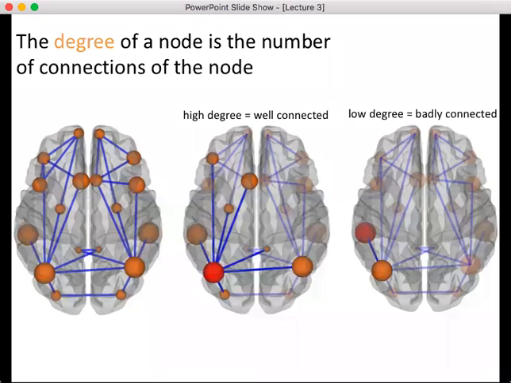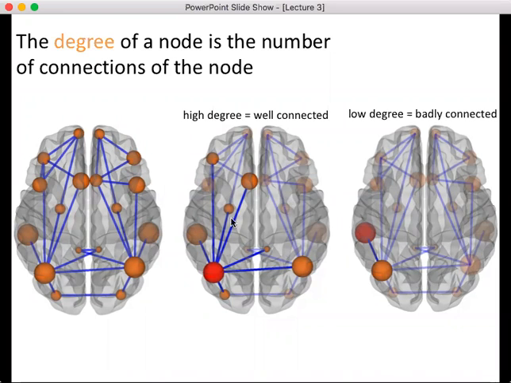So you see, we can easily calculate the degree of each node. In practice, if you have the adjacency matrix, the degree is nothing else than the sum along the rows or the columns. If you think about a binary undirected graph, then you just sum the rows or the columns and you get the degree of each node.